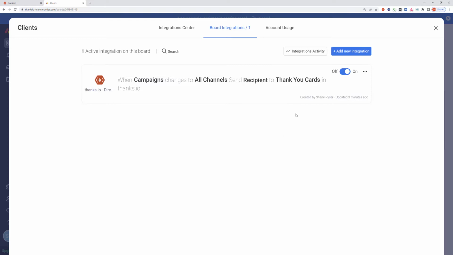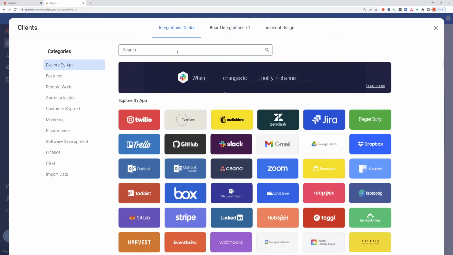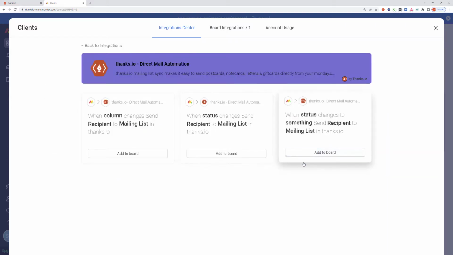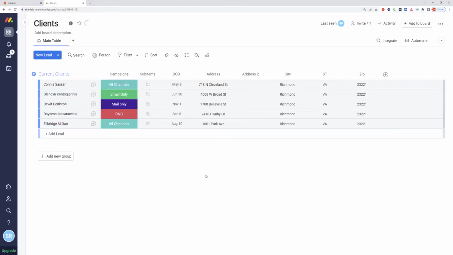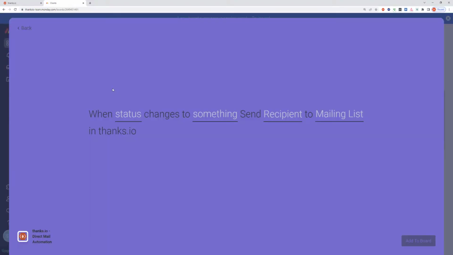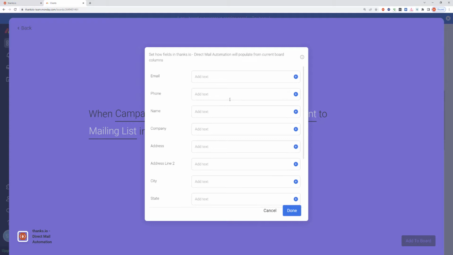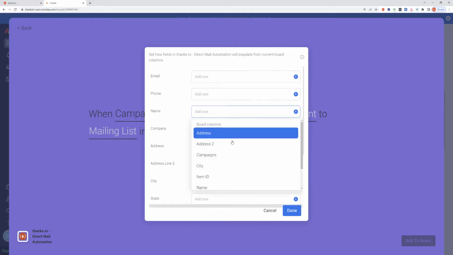Alright, that is set to on. We're going to add one more. I have two statuses that could trigger the addition of the recipient to the mailing list. We have all channels, and then we also have mail only. Again, connect the recipient.